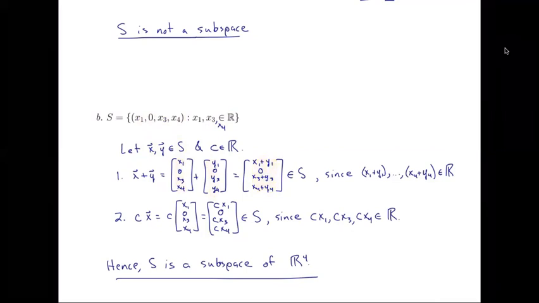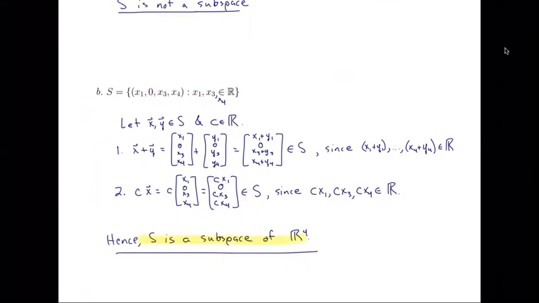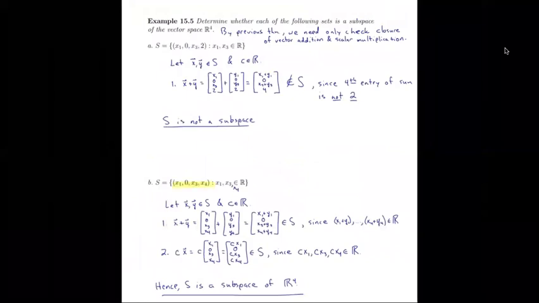Now, scalar multiplication, we'll check that. We multiply c by this arbitrary vector x. This is also an arbitrary scalar c. When we do so, we get cx1, cx3 and cx4 for these entries. Those are all real numbers, so that satisfies our condition. And the second entry has to be a 0 to be a vector in this set. That's true in our case of scalar product. And so it is closed under scalar products as well. So it turns out this is a subspace of the vector space R4. And when you look at them, they're not very different, but there's a key difference, right? One of them remains closed under vector addition and scalar multiplication, whereas the other one violates both. It's not closed under either.